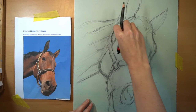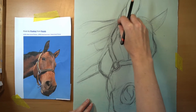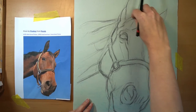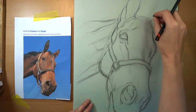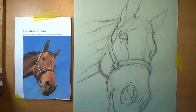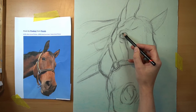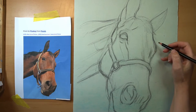And please note how the eye was built out of a circle. It was not an almond shape. The amount of almond shaped animal eyes I see over the years. If I got a pound for every one, I would be super rich, not worrying about a pension scheme, shall we say. So you can see I built that up from a circle and then I brought it down into a slight teardrop.